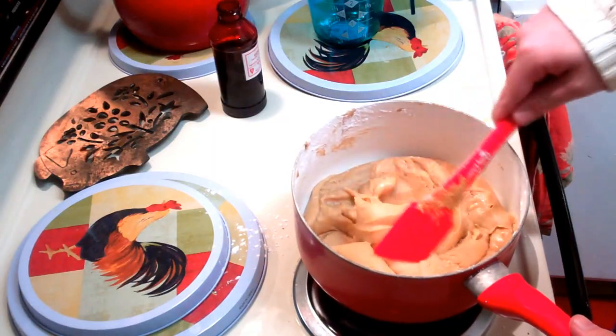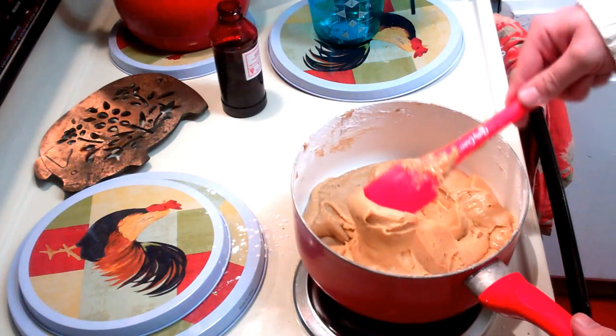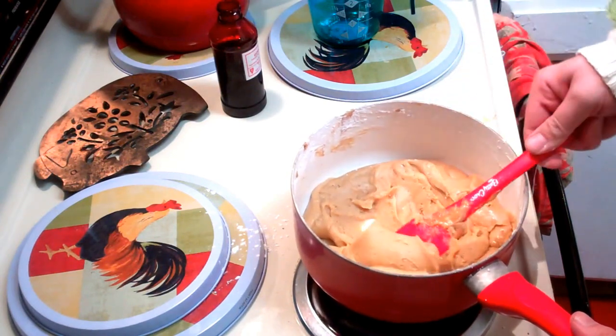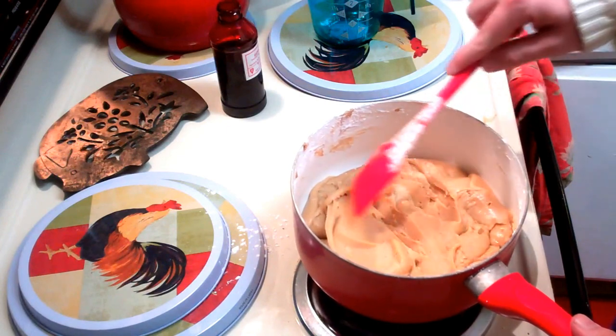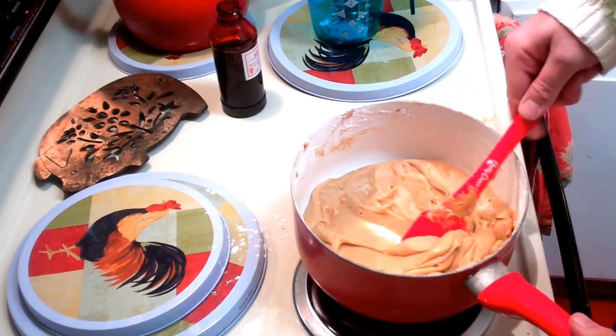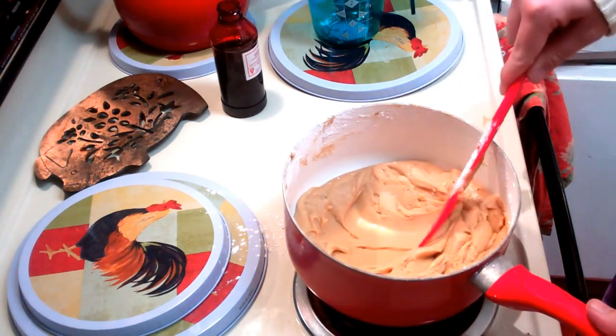Look at that peanut butter icing that we just made up on the stovetop. You just can't buy that stuff in a can. And look how nice and creamy it is. We're going to frost our cake with this. This just looks so great. I can't wait to try it. I'll check back with you in just a moment.